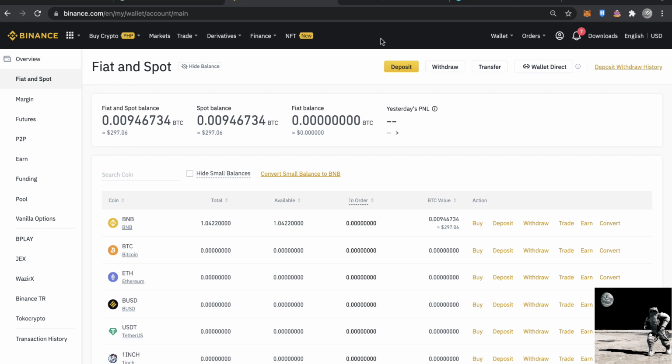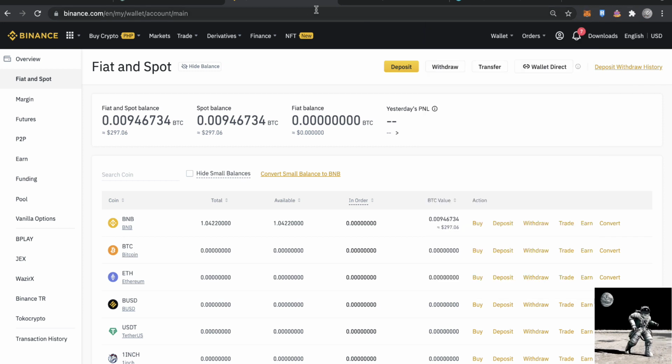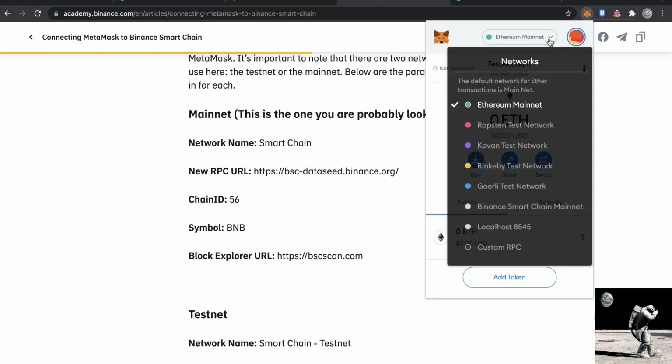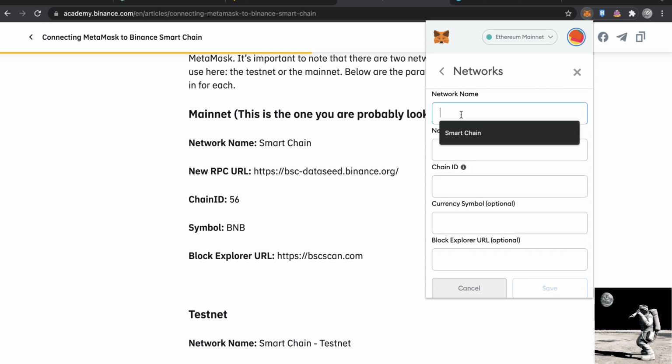Alright, so for this video, we're going to use Binance and MetaMask. So first, you need to go to your MetaMask wallet. And this will be the first thing that you'll see by default. It's on the Ethereum mainnet. So you need to add the Binance Smart Chain network. Okay, so how to do that, I'm going to show you, by following this instruction from academy.binance.com. So go again to your wallet and click here and click custom RPC and just follow the instruction here by just typing.